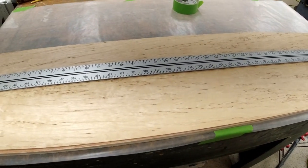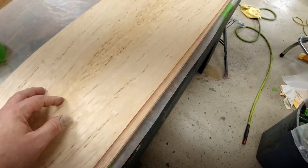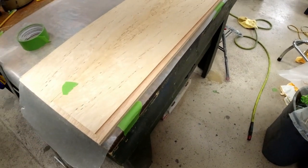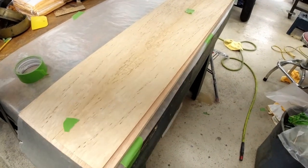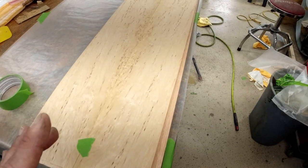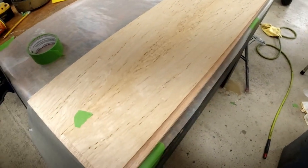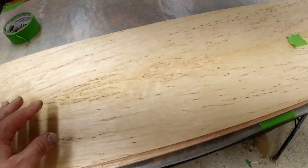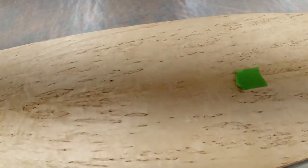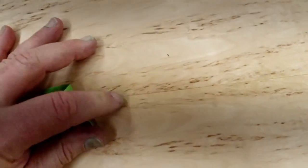That went pretty well — may not be how you're supposed to do it, but it worked for me. I got the veneer saw from veneersupplies.com and they gave the option of getting it sharpened, which I did. There are numerous warnings to be careful with the saw — I was careful but I bumped my knuckle and it hurt, like sticking yourself with a needle. It's really sharp. I also ended up cutting part of my aluminum straight edge. As far as the joint meeting — there's an issue, but this is just a back piece so it's fine.